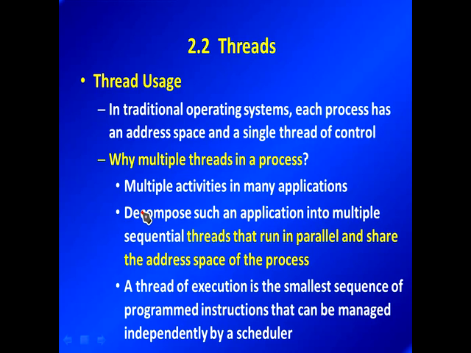Also, let's mention this example again. If you want to watch a movie on the computer, it's a process, right? As we mentioned a lot of times, if you double click that movie file, the operating system will create a process to handle all the operations on playing this movie. And inside that process, there are multiple activities.